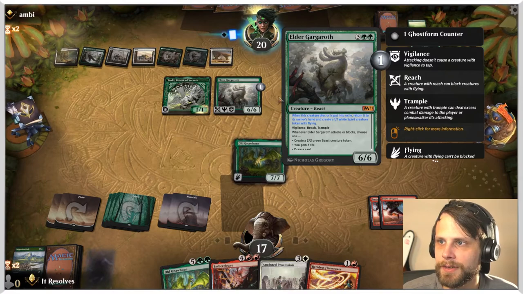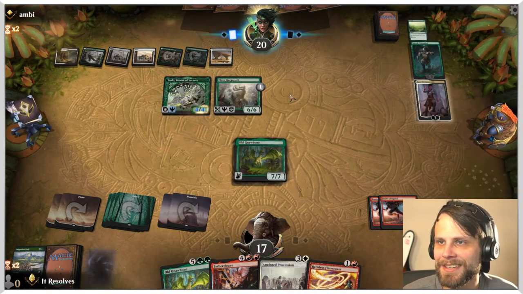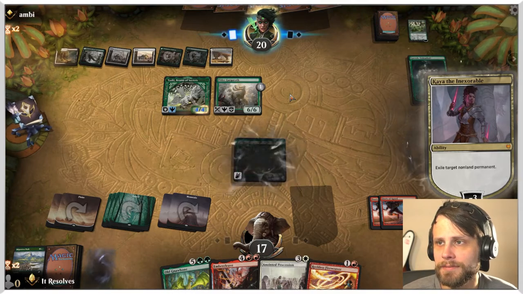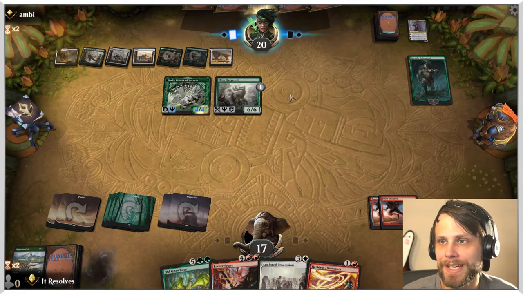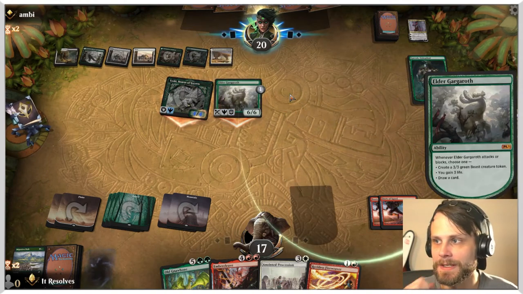This does have vigilance as well, which is such a frustrating thing. Gains trample. Okay. Okay, so they are going to trade. Interesting. Okay. I'll take it. I mean, we're taking 10 here. That's a lot. That is a massive amount of damage.